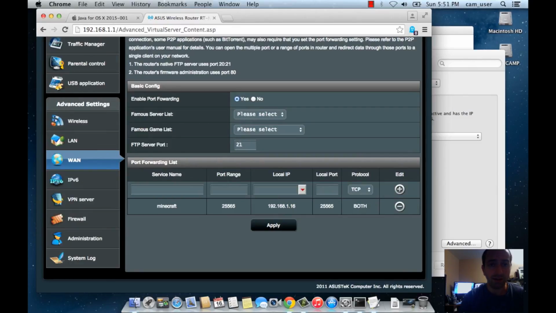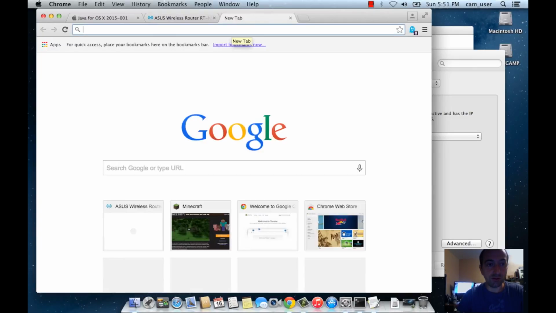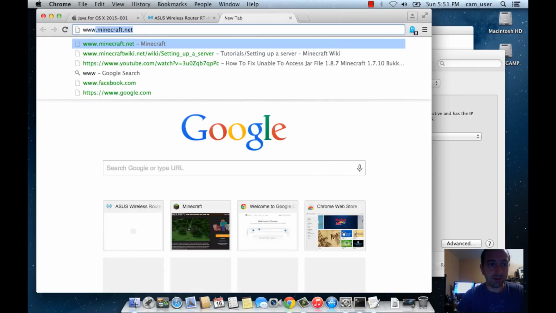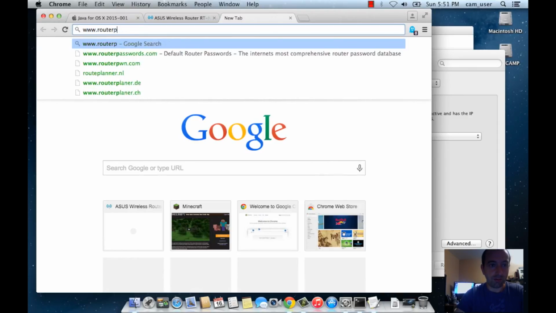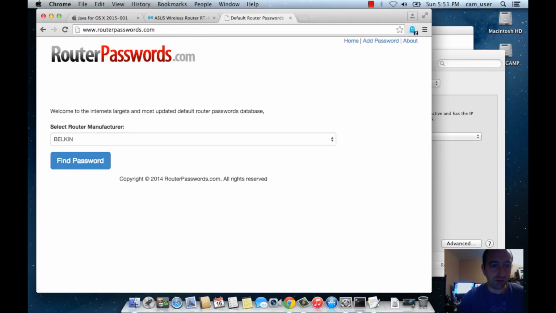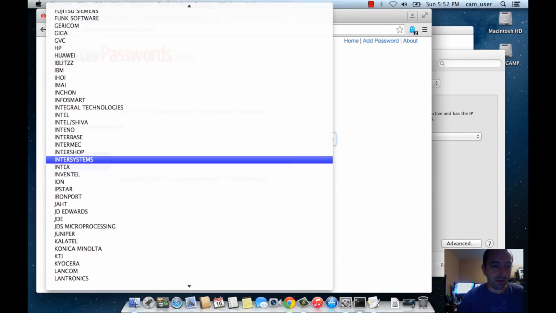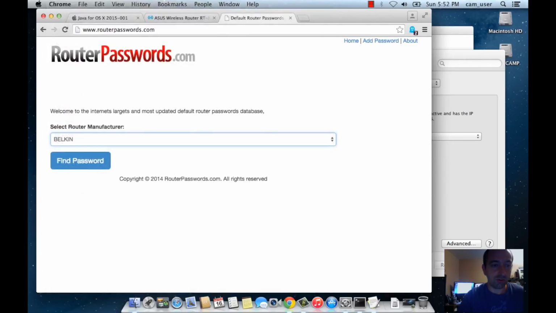I should also add, if you don't know how to access your router, with the username and password and what the default is, you could go to a nifty little site here, www.routerpasswords.com, and you could look up pretty much every single manufacturer and what their particular default username and password is. I didn't have to enter the username and password on mine because I've already been logged into it, so that's why it didn't come up for me.